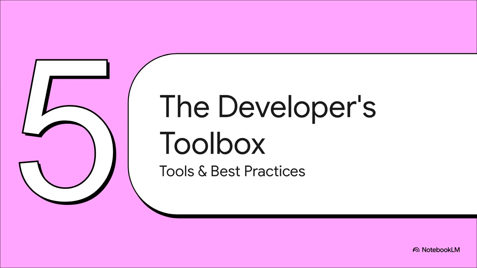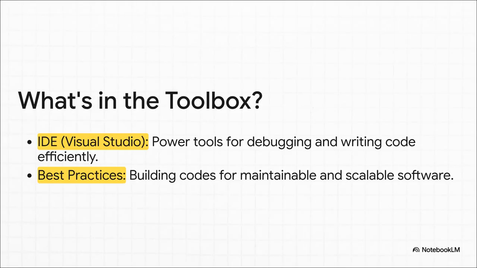So, we have the blueprint, we have the principles for building, but any good builder also needs the right tools for the job, and they have to follow the local building codes. So let's open up the developer's toolbox. In the C# world, your main toolbox is called an IDE, like the famous Visual Studio. And this isn't just one tool, it's a whole suite of power tools that help you catch mistakes, write code way faster, and manage your entire project.